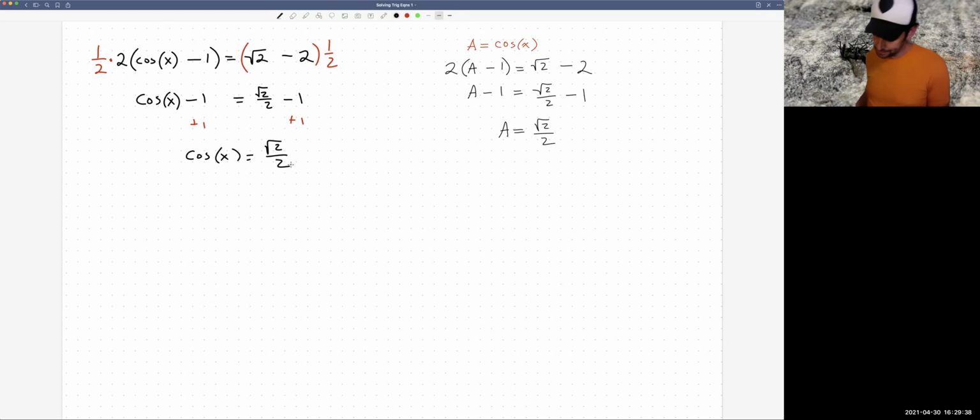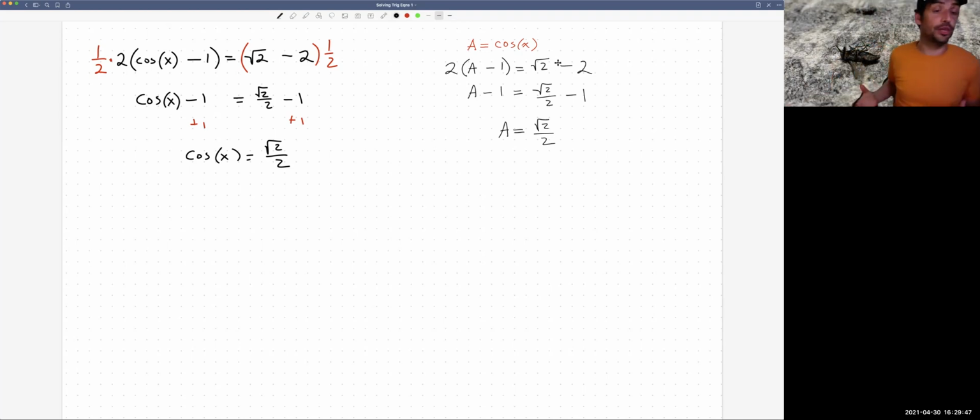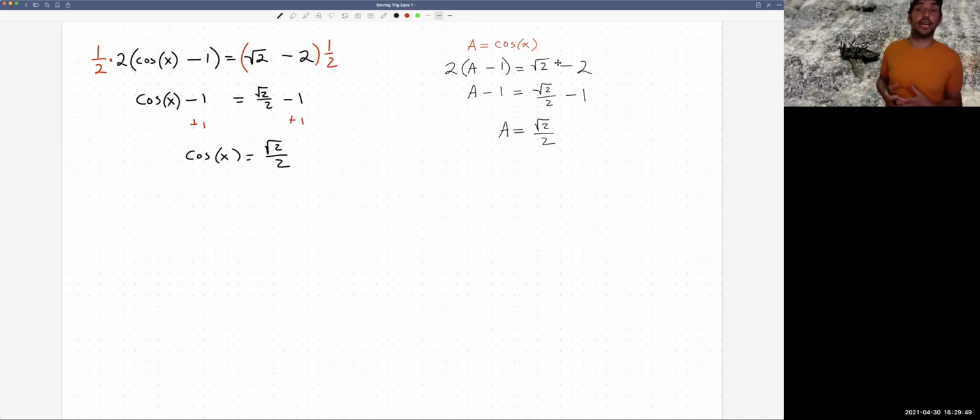So just like what we did with the letter A there, we do it for cosine. You don't have to make this switch, but it might make things easier sometimes, especially when you're first learning this. And you certainly don't have to, if you do make the switch, write out all the steps a second time. I'm just showing you that you can do it both ways and you get to the same result.